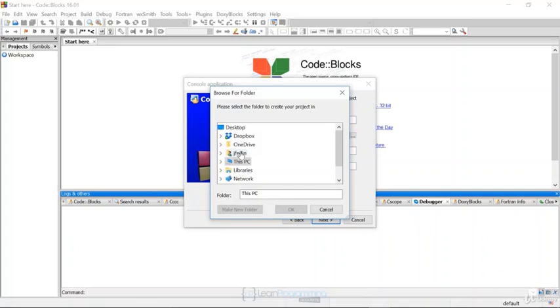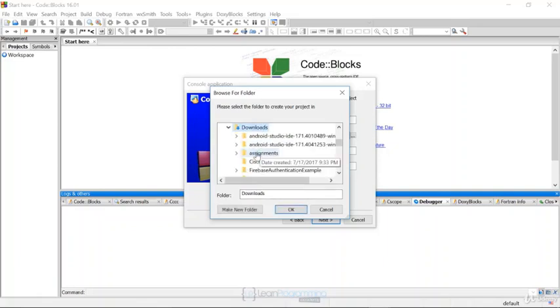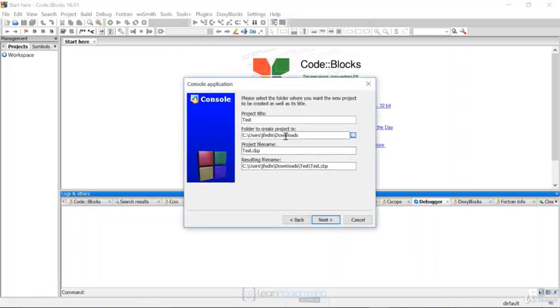If there's a particular specific environment on your PC that you want to put it, by default, I'm just going to leave it in downloads for now. But you will have to define that. It's going to create a file name for you, the CPB, but it's going to put the project in wherever you specified, and you want to hit the next button.